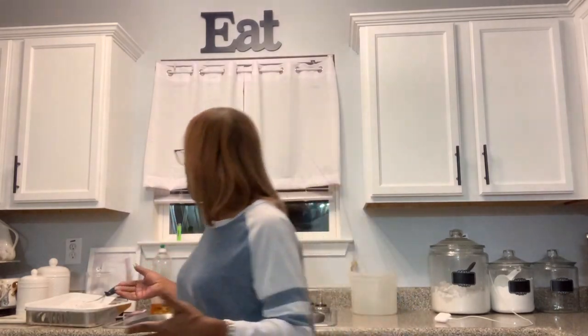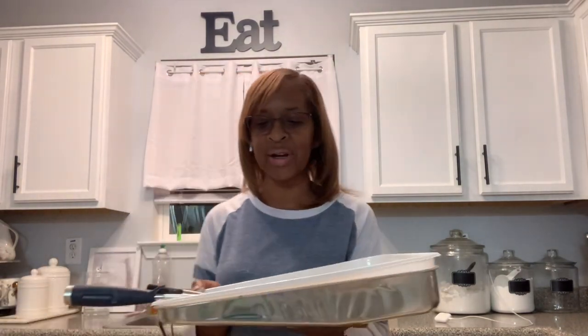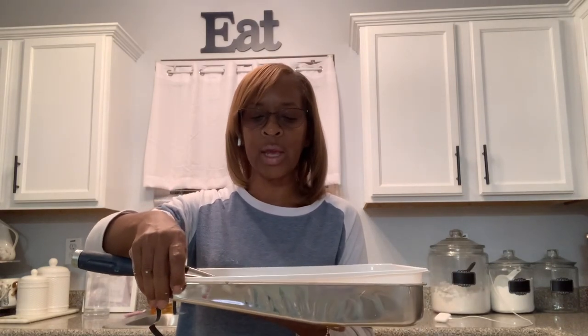Now, I'm going to show you what I use to paint my pony walls that are going down my stairs, or when someone comes into my entryway. What I use right here, and don't judge me when you look at my brush. This is the roller that I picked up from Home Depot, and I really use this thing. And this is the liner that I picked up from Home Depot as well. I feel that it is really important to use a liner.